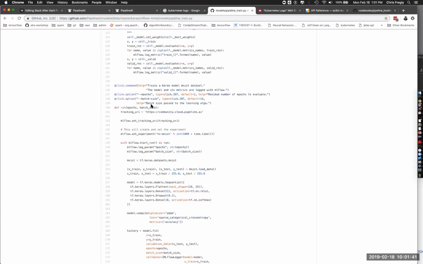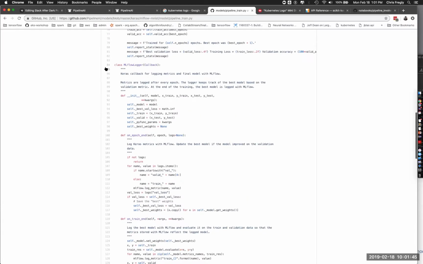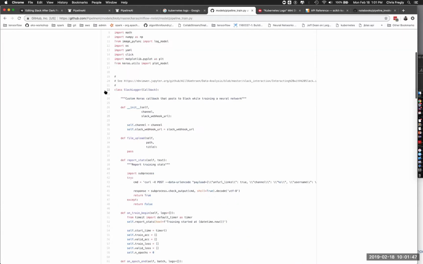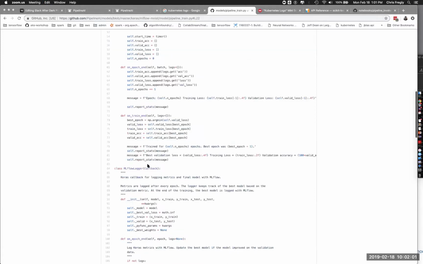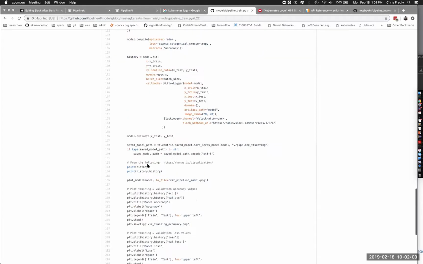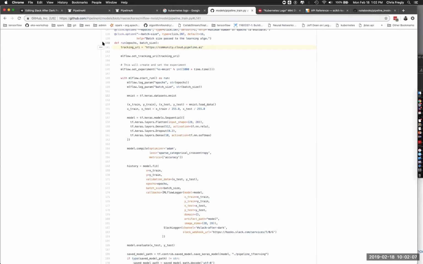Let me show you two things here, and then we're going to wrap it up. This is the Slack logger. And this is setting the tracking URI to pipeline.